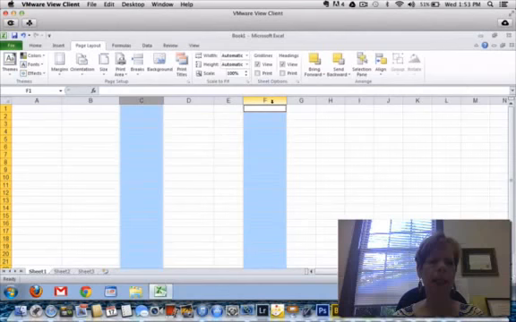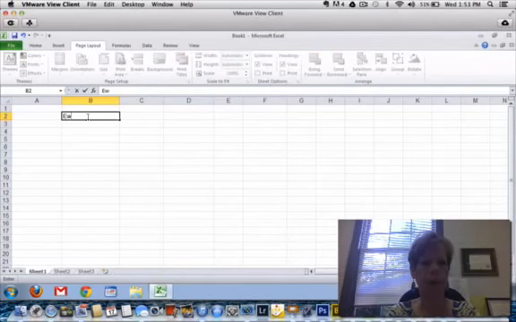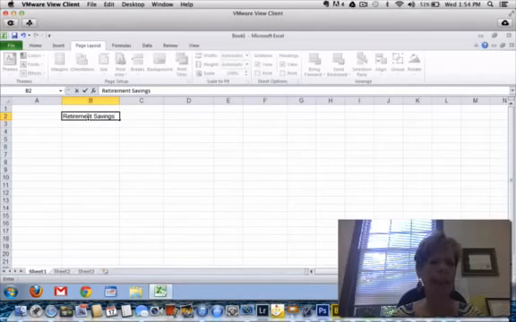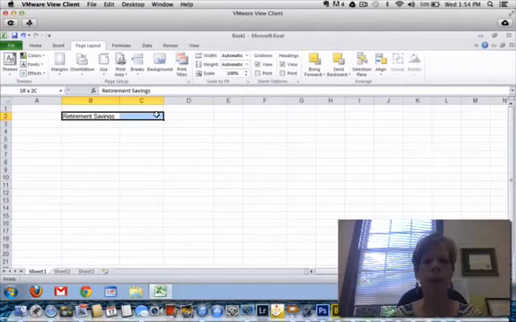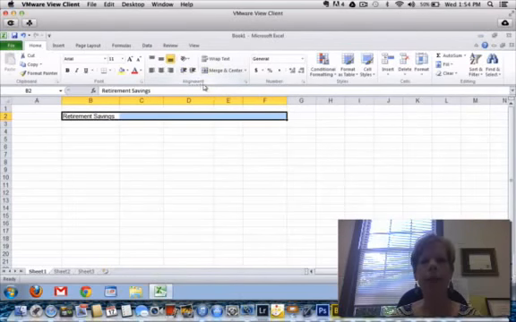All right, now let's enter Retirement Savings in cell B2. Look at that, Retirement Savings. This is going to be our worksheet title, and we're going to merge and center this across columns B and F. So select columns B through F, and then we're going to choose Merge and Center. This would be on your Home tab. You see in the Alignment group, Merge and Center. This way, Retirement Savings will be centered over columns B through F.